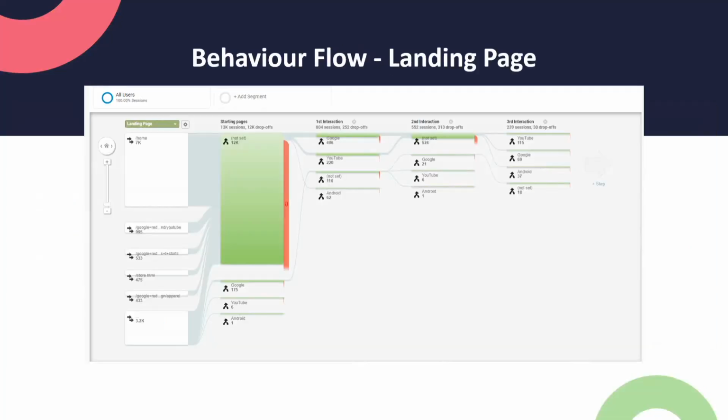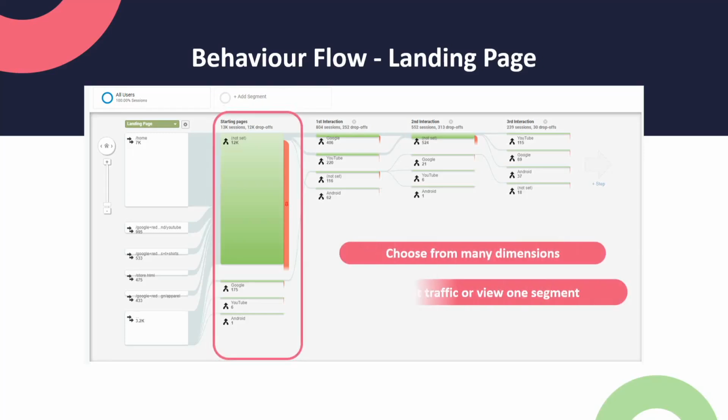Then we have behavior flow, which is very interesting. This tells you how, in what order, people visit your site. If we're looking at landing page as an example, then we start here with the starting pages. So the bulk of it is not set. But after that page, or those pages, their first interaction, so the next page, what was that? Then the second interaction, so again, the page after that, the third interaction, etc. You can add more steps on. This is looking at all users. It would probably be a good idea to compare that to your converting people to see if the same kind of pattern is happening.